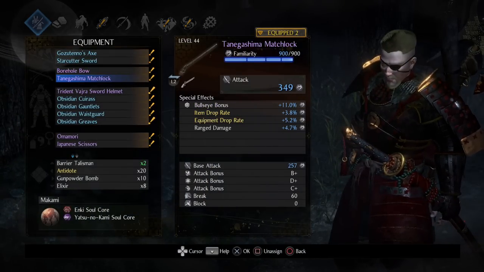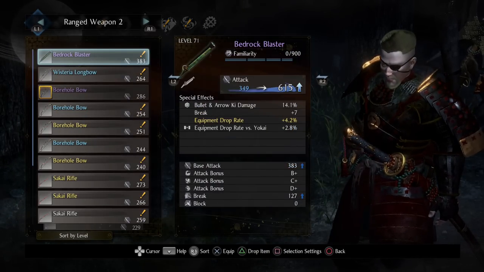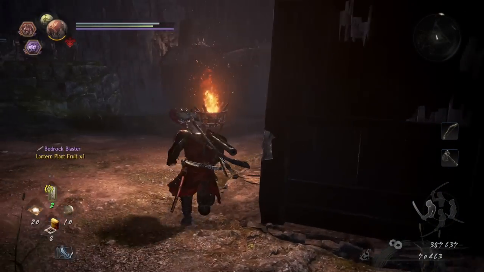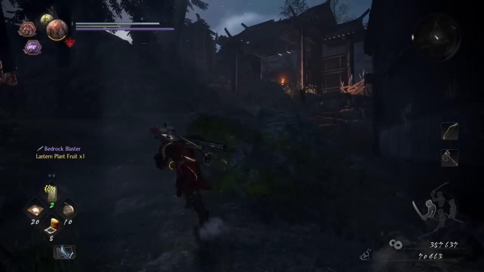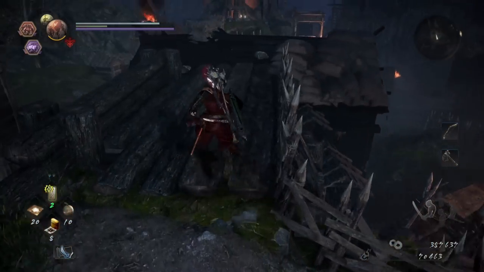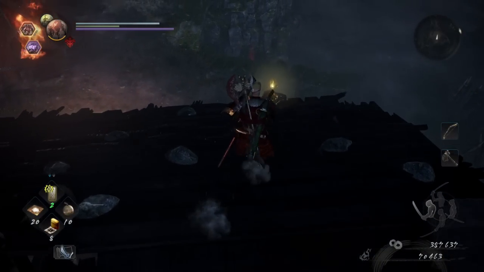Bedrock Blaster. Oh boy, gladly use that. Nice high level cannon. So continue on from here. We're going to go up through the gate, and then we're going to swing right here. Get this little piece of loot up on the roof.